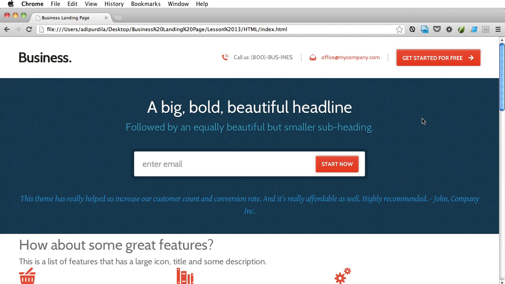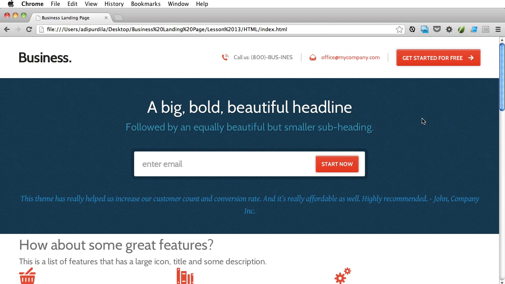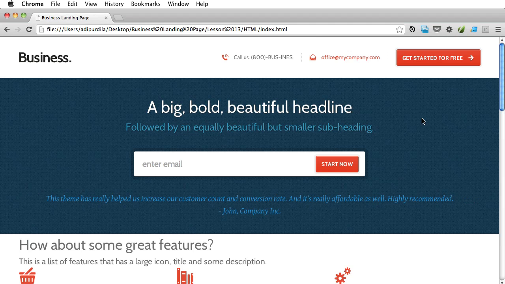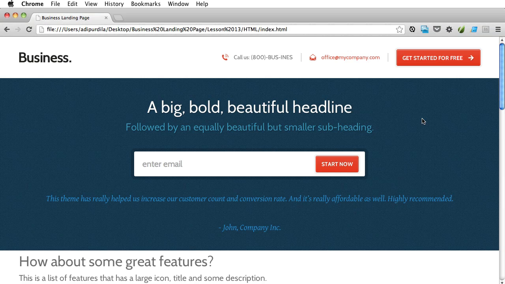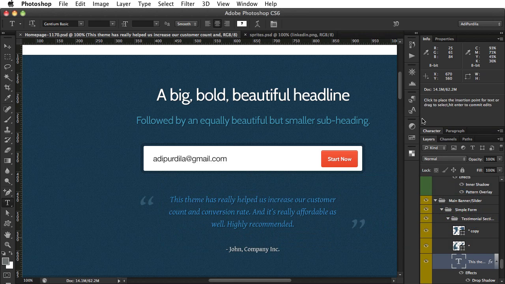And also, what else? Let's target that site inside the block quote. So we want to display it below the actual quote. So we'll say display block like that, and we'll say margin top. Let's give it like 42 pixels. Okay, and also, let's see.